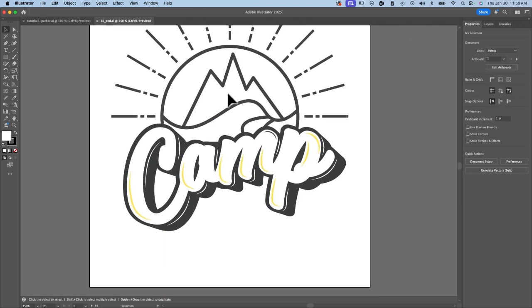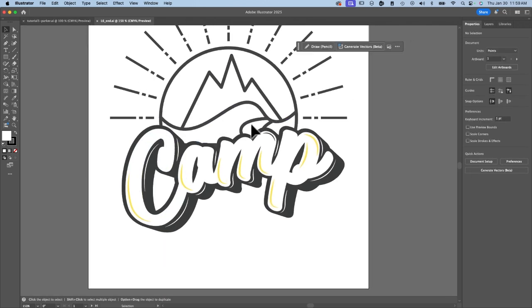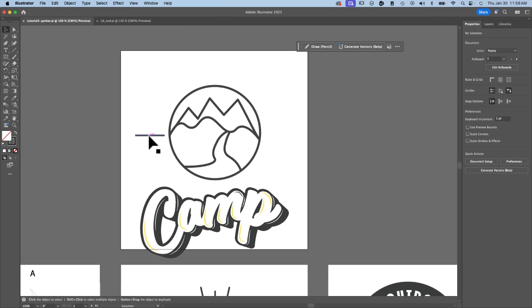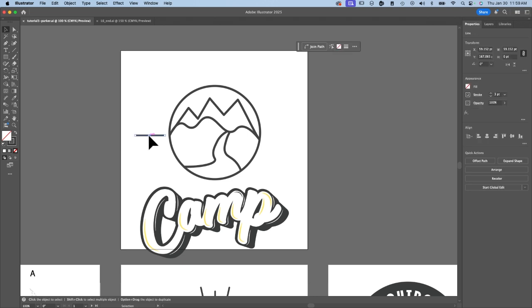Okay, so we have made this mountain and this stream and these mountains. Now let's go ahead and make these curved rays around the top of the logo. So first, with my V key, I'll click on this path right here. And then under the properties, I'll click on the word stroke. Then under that stroke menu, click on dashed line. And here we're going to enter something like 35 and 4 and 5 and 4. And you can see what's happening to that.